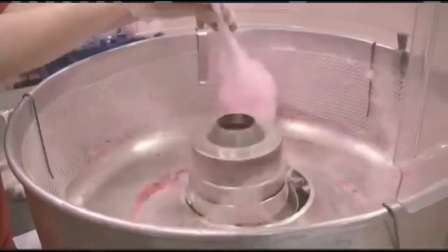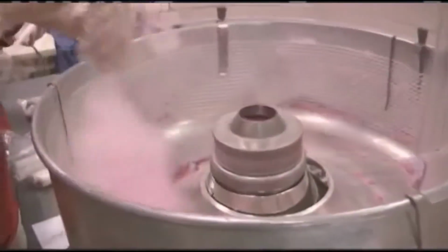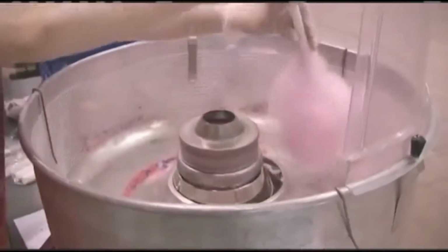So here's what happens. A little raindrop gets pulled up, way up in the sky. It freezes, comes down. But it doesn't fall because that warmer air, that fuel for the storm, pulls it right back up again. And it's like a cotton candy machine in a thunderstorm. Go with me on this one. So a cotton candy machine, right? You go to the fair, you go around and around and around. Your cotton candy gets bigger and bigger and bigger. Same thing happens in a thunderstorm.